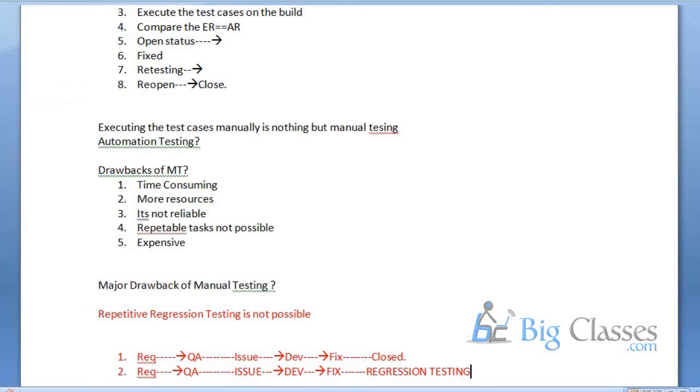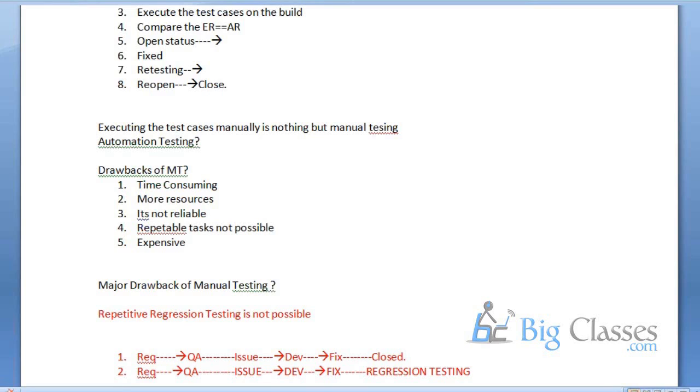Basically, whenever we get the requirement from the clients, we execute the test cases. Whenever we execute the test cases, suppose we find one issue. Whenever we find an issue, we need to intimate the development team. They will fix the bug, and once it is fixed, we close the bug. That requirement is working fine, but that specific requirement depends on another requirement. Each and every requirement in the application depends on another requirement.